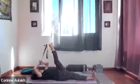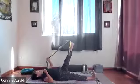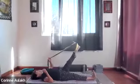Gently coming out, same thing as you exhale, hinge from the hip, from the left heel, elongate the leg slowly as it goes down. Release the belt. Bringing both knees towards the chest. Take a breath in.